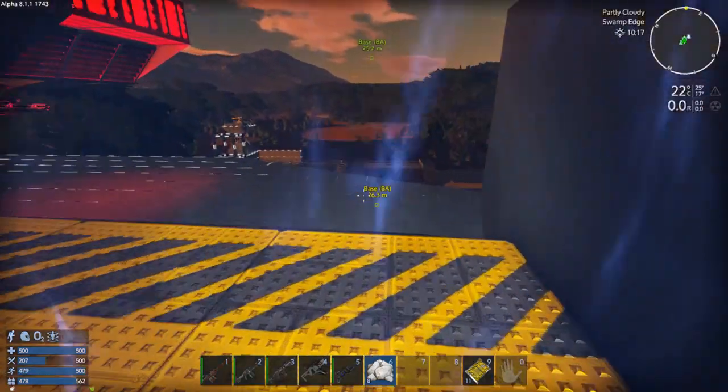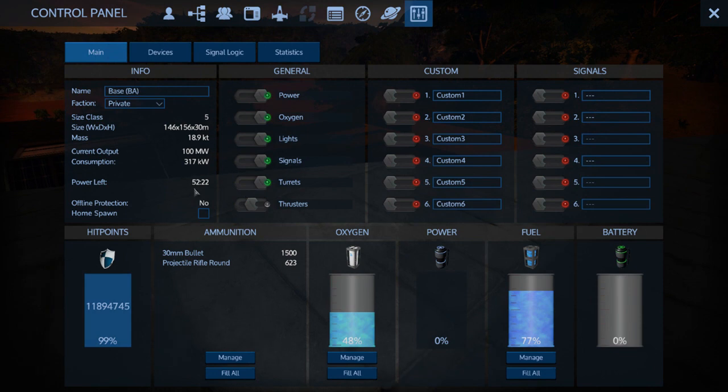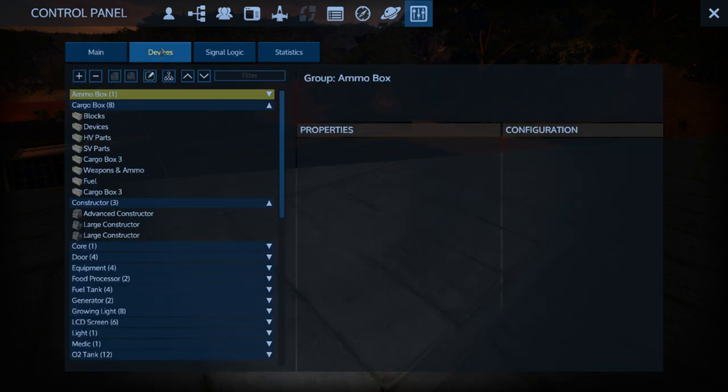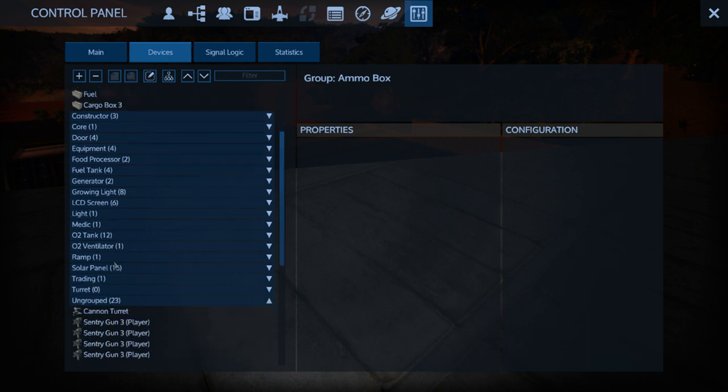Let's just check the base one last time. Your expected runtime is 52 hours, but obviously you'll get a bit more solar power. Turret signals, turn the... I don't want to turn the lights off because they won't kill the plants, they just won't grow. I'll leave them on. They don't consume a huge amount of power. Food processors need to stay on. Generators need to stay on. LCD screens, they can go off. That light can go off.